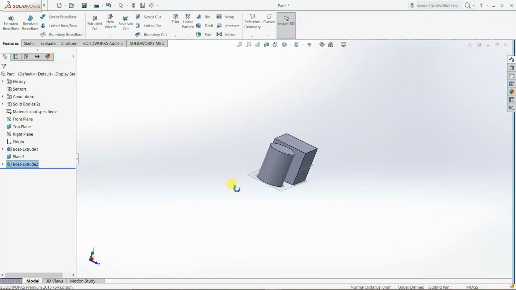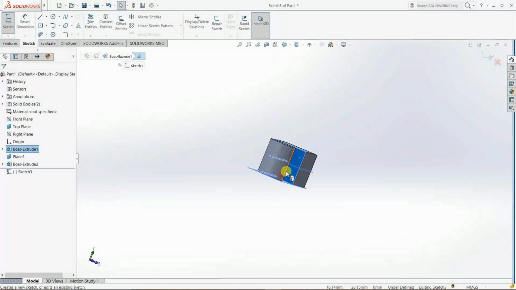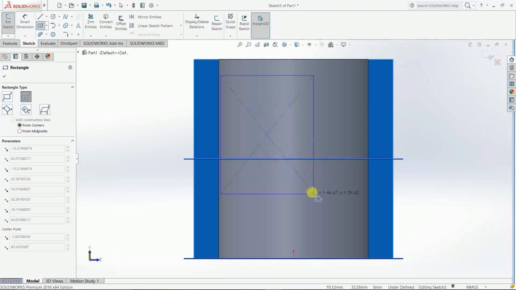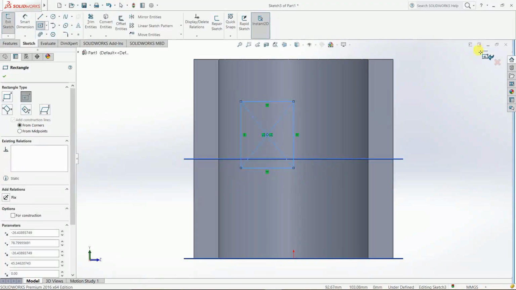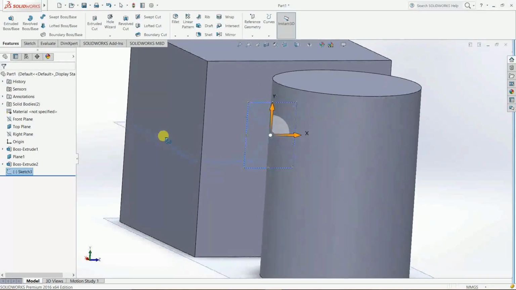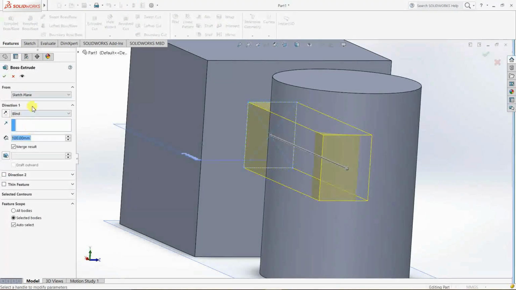It's like that. So if I am selecting this face and sketching normal to the screen, and I'm drawing just one rectangle over here, exit this sketch. Now I'm giving extrude and I select up to next.